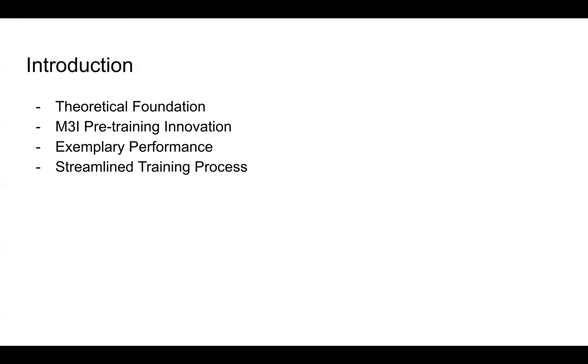M3I pre-training innovation introduces a groundbreaking single-stage approach that harnesses the strength of diverse pre-training strategies by extending the mutual information framework to accommodate multiple inputs and targets. M3I pre-training efficiently incorporates various supervision signals. It also gives exploratory performance: it demonstrates the superiority of M3I pre-training, notably pre-training billion-parameter models like InternImage, which leads to unprecedented performance on fundamental detection and segmentation tasks, surpassing previous benchmarks. This training method gives very good results.